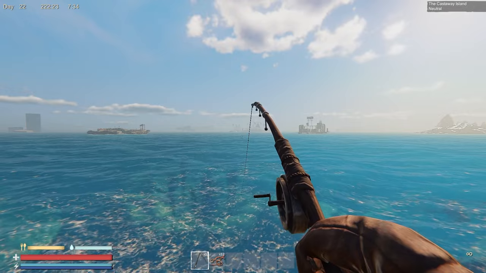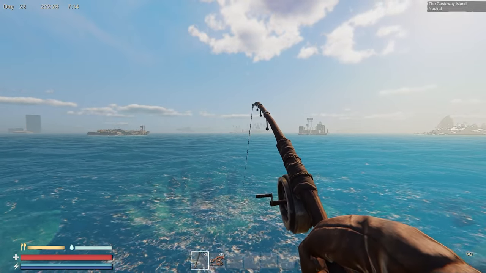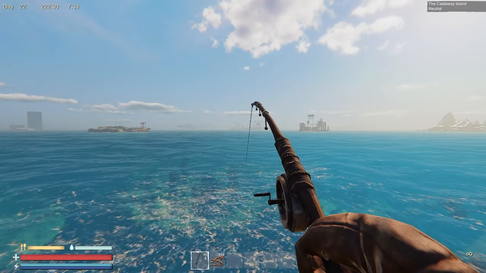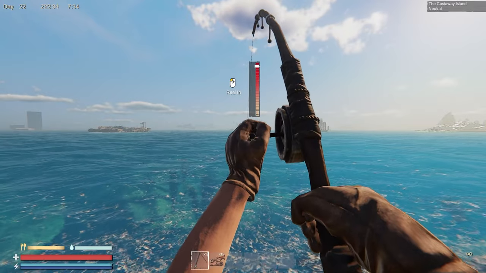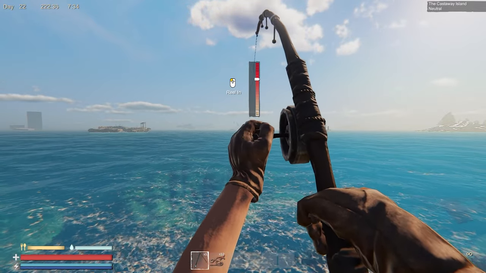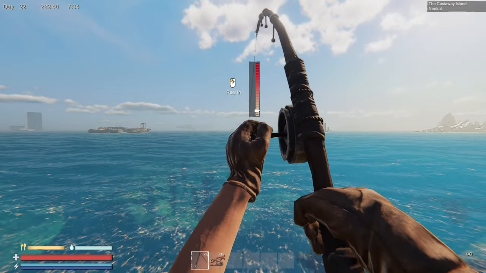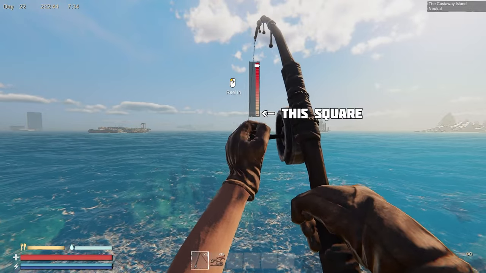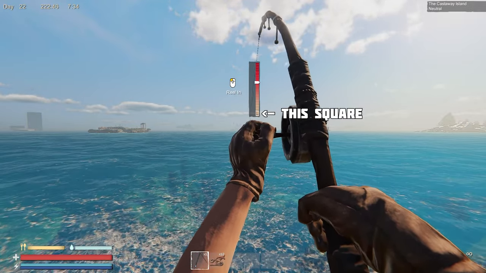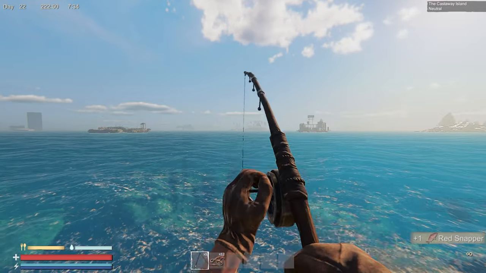Now let's wait for just a little bit. It doesn't take too long. Now, here's the part that gets people. You don't have to click fast right here, but what you do have to do is, if you notice at the very bottom of this jumping slider, there's a white square. You have to click at perfect timing and get it right in that white square. Just like this.